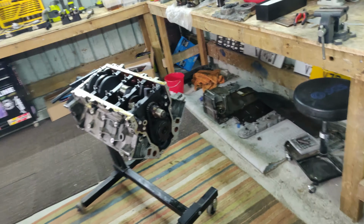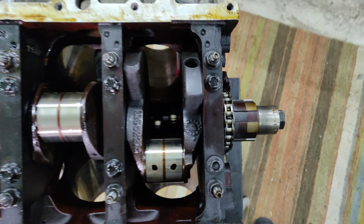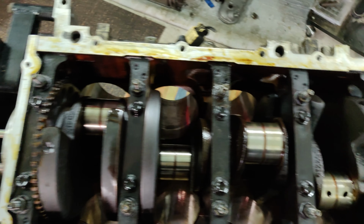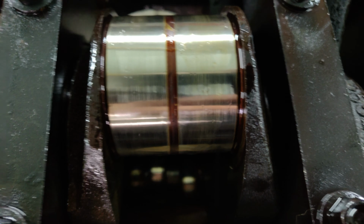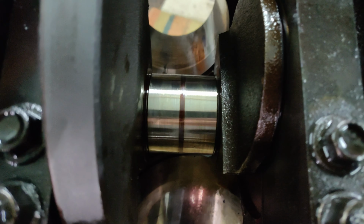Right, here we go. So we've got all the pistons out. Have a look. You can see light through all of these cylinders there. And you're probably not going to be able to see it on camera, but if we get right into some of these journals, you can see they're looking pretty healthy. No major scratches. They probably could do with a polish.